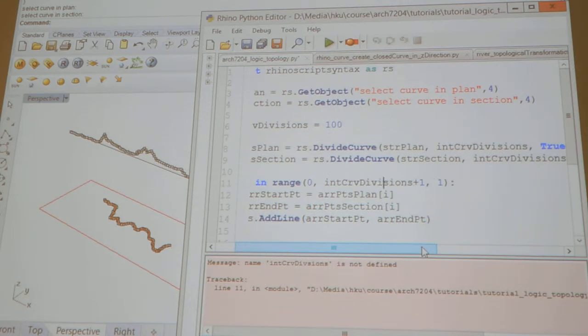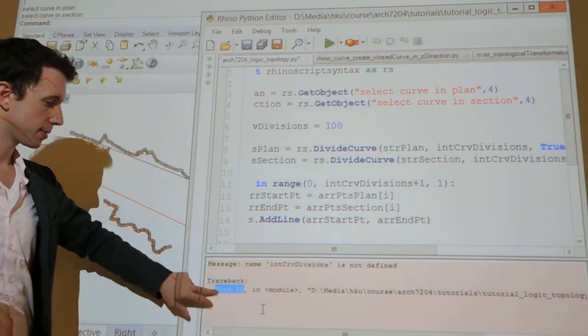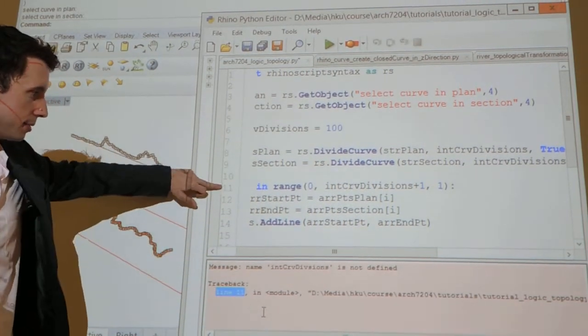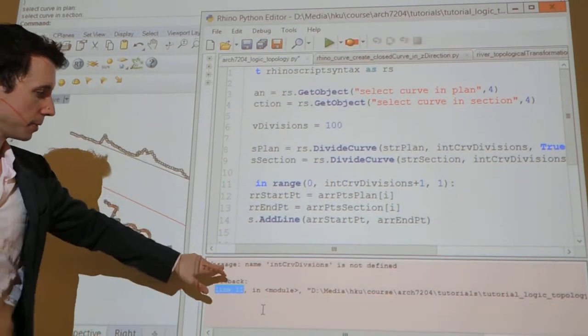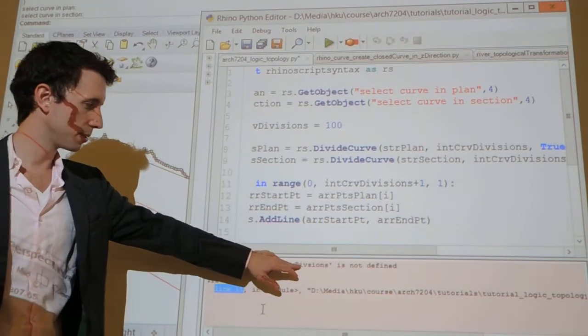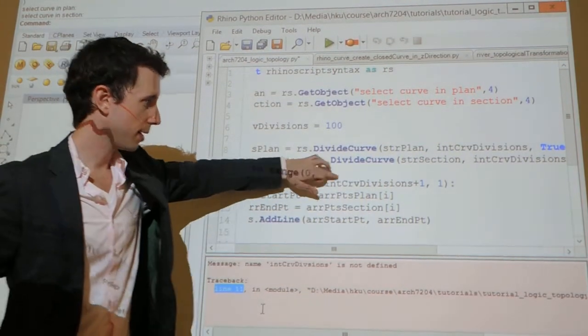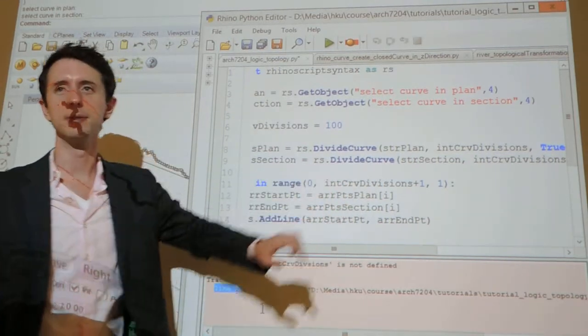I forgot an i here. It tells us what line that error occurred on. Okay? So when we run it and we get a red window that comes up here, look at the traceback, see what line it happened on. Line 11 corresponds to here, and then read what the message is. So name int curve divisions is not defined. So I had a typo in int curve divisions.